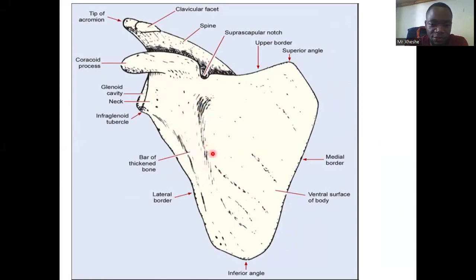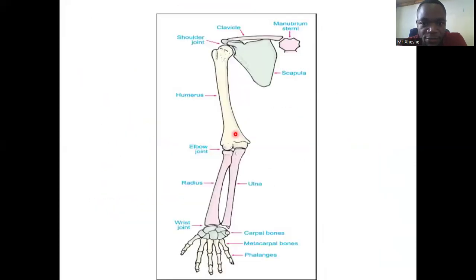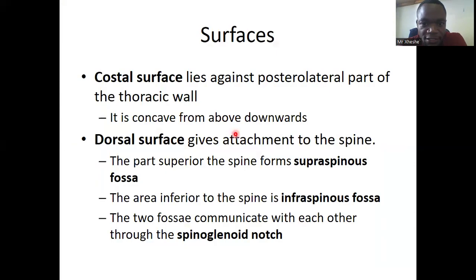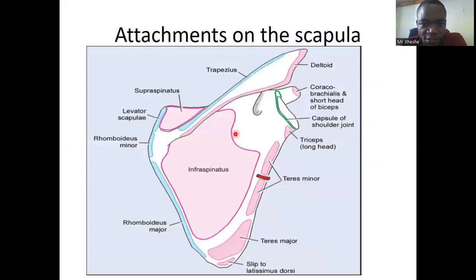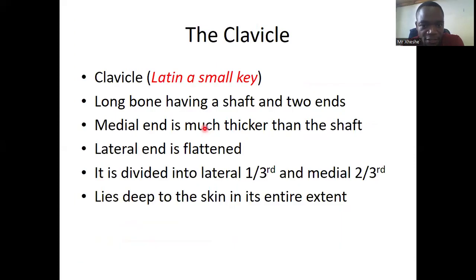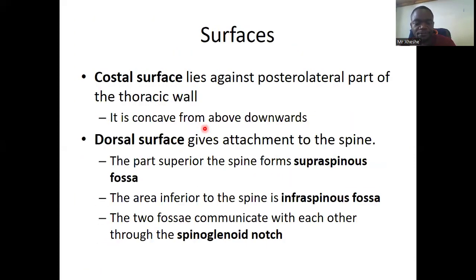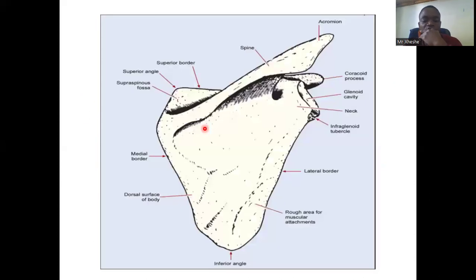Now, the ventral or anterior surface is also known as the costal surface because this is a surface that faces the ribs. Let me take you back. Ribs will be near to this structure here. Let's go to that structure where we have a fracture. Here, so the scapula is there. Ribs are here, hidden under the muscle. So this part, the anterior part of the scapula, faces the ribs. That's why it's called the costal surface. Costal, meaning ribs. So those are the two surfaces.